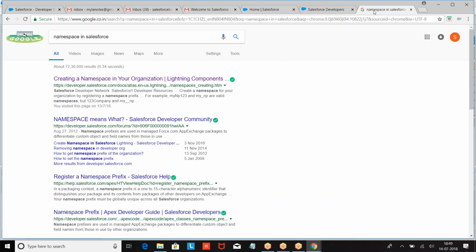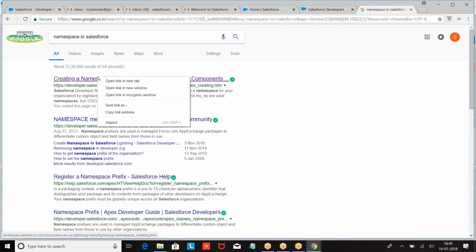So why are you writing apex colon, force colon, c colon? There is a namespace. All the components which are designed for the UI by Salesforce are kept under a namespace called apex colon.